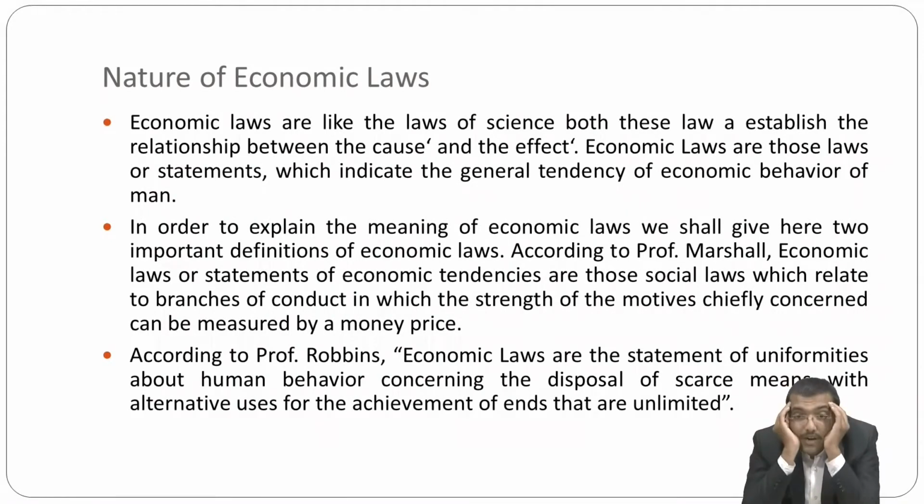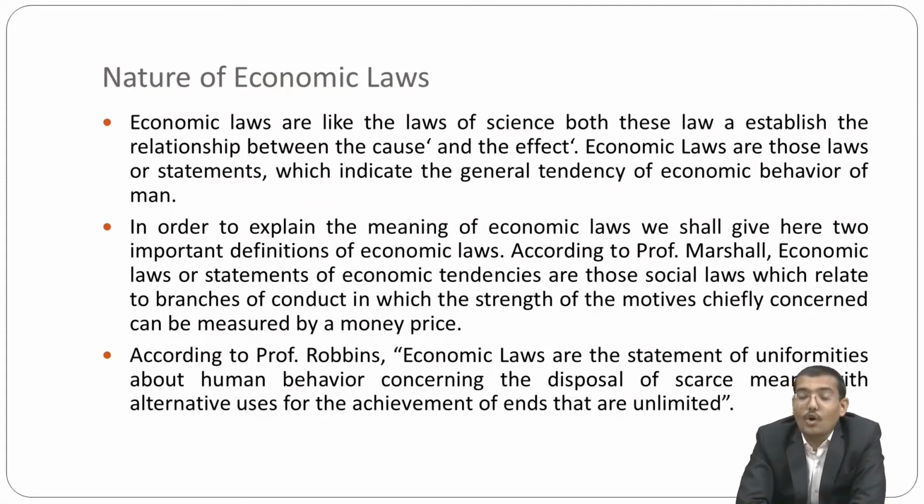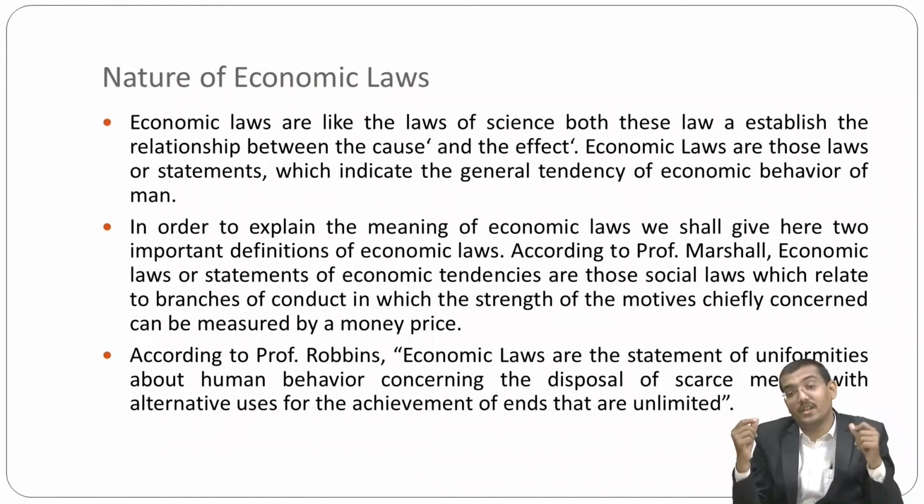Then ultimately it's defined as what, my dear friends? A general tendency of the economic behavior of a particular man. In order to explain the meaning of economic law, we shall give here two important definitions. According to Professor Marshall, economic laws or statements of economic tendency are those social laws which relate to the branch of conduct in which the strength of the motive is chiefly the concern and can be measured by the money price. So when we are talking about this social science, or the economic law, the measurement is in money price. Is it clear? Yes or no?